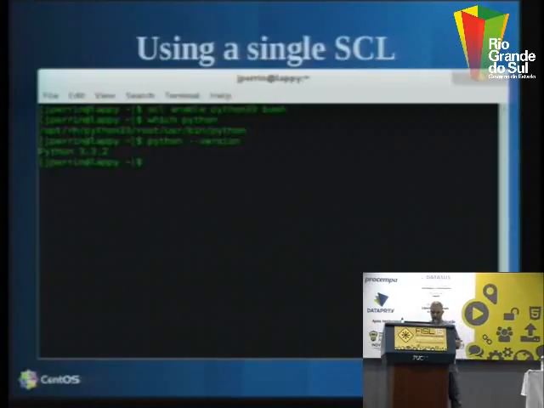And from a shell perspective, what this looks like is on the screen right here. scl enable python33, and then if you run that through which, just to find out where the application is, you'll see that it is /opt/rh/python33, and then you'll see a root user. No worries. Each software collection does a bit of a root path hijack.